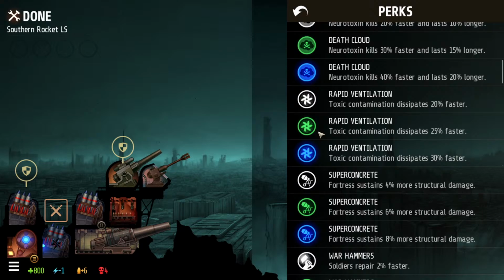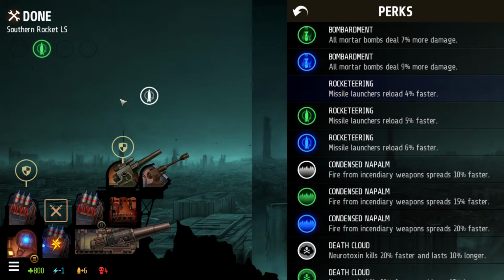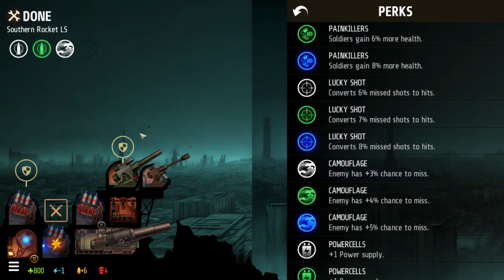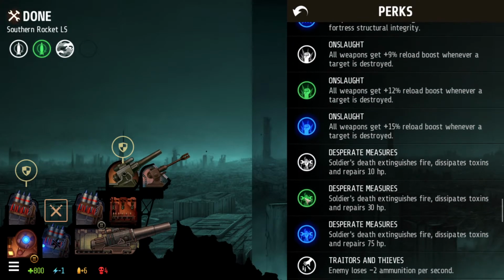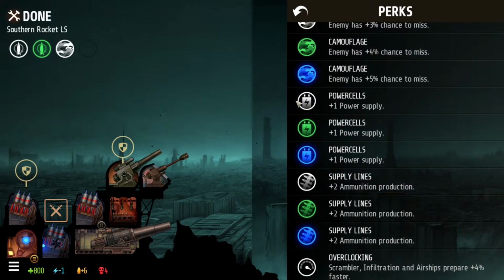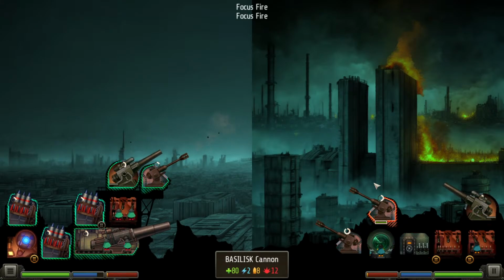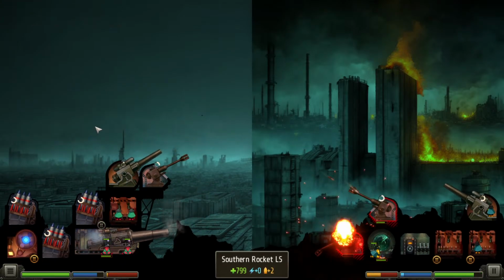In terms of perks, the fortress is called Rockets. That means automatically I will give it rocketeering. Maybe camouflage, because it's like hidden in the mountains, I guess. And maybe no supply lines, no power cells. We have barely enough stats to operate this fortress how we want. We definitely don't have enough ammunition supply, but at least if we put two soldiers in the munitions depot, we can operate everything at max power, at max efficiency, I should say.